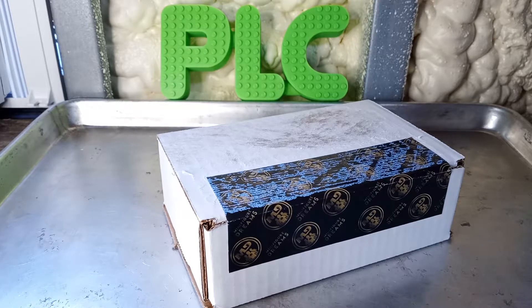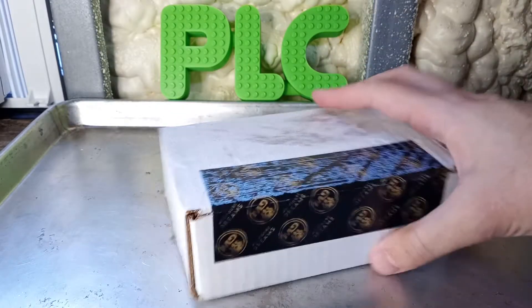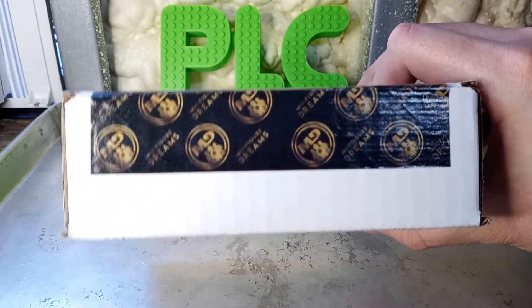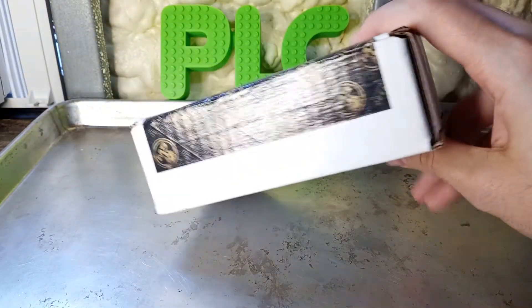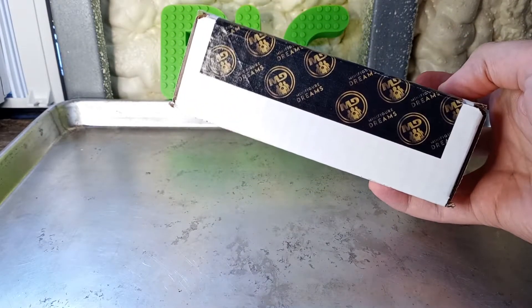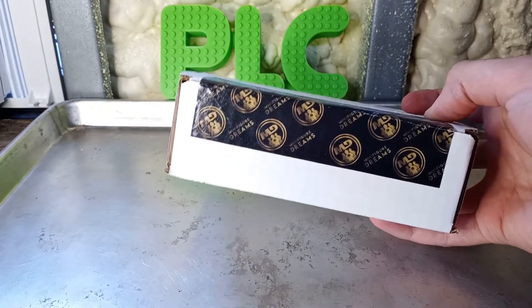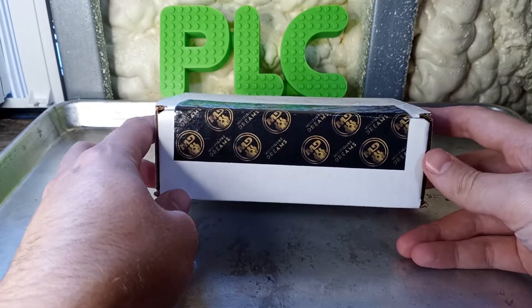Welcome back. It's your favorite AOE healer pro-LEGO channel, and today I've got a very fun package from Minifig Dreams — Minifigure Dreams. I don't know if you guys have seen this man, very prolific on eBay. He also has a Bricklink store. I've bought this with my own money just up front, so all these opinions are real and good, and you have to believe me because I paid my own money for this.